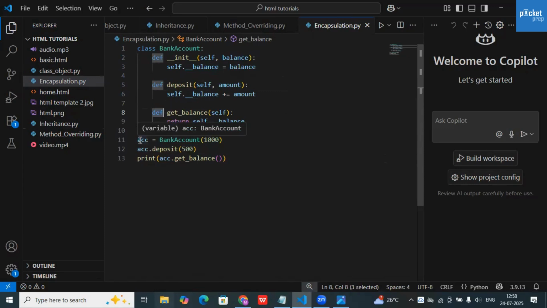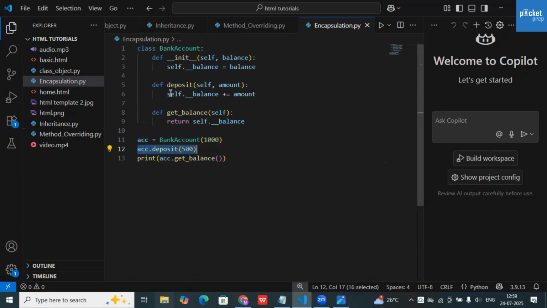Here I created an object for the BankAccount class as acc, and I am initially passing a balance of 1000 in my account. When I call the method account dot deposit, I am depositing 500.